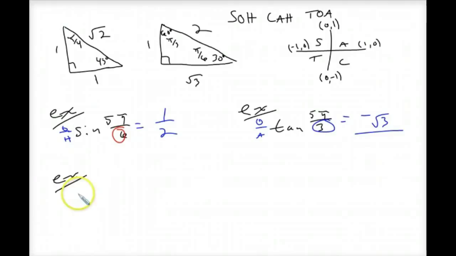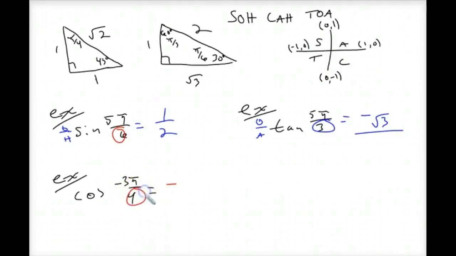If I have, let's say, cosine of negative 3 pi over 4. Don't forget the negative angles are going to go the other direction. So I'm going to actually start from 0 and I'm going to go the other direction. And here's negative 3 pi over 4, because this is negative pi over 2 straight up and down. That's negative pi. This is negative 3 pi over 4. So I'm in where tangent's positive, so my cosine is going to be a negative whatever it is then.